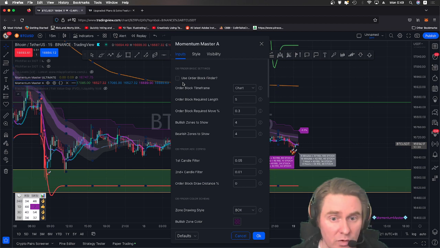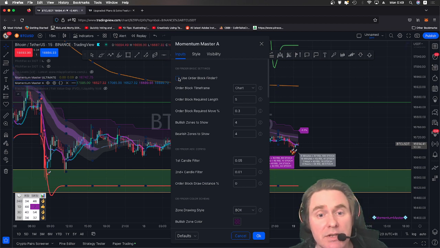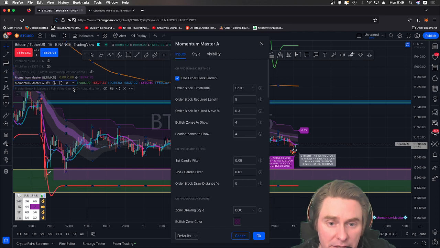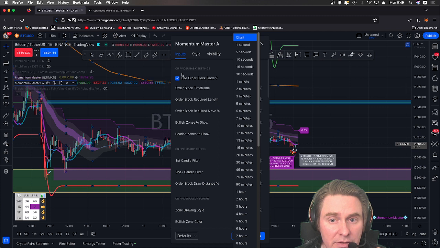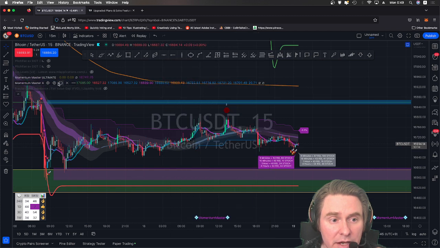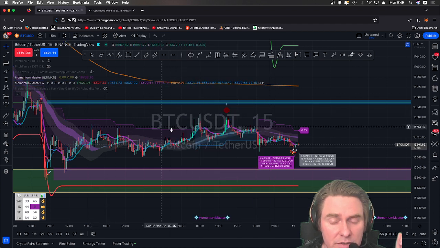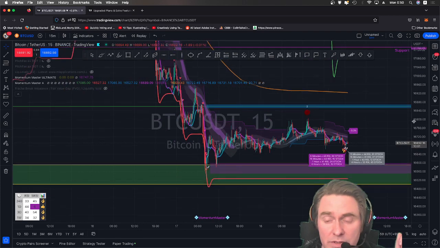So right off the bat, you have an order block finder. This can be used to see where different support and resistance areas are. I already marked it off on my chart, but you see where we bounced with the rocket ship. The order block was drawn for you, and that's in the time frame you're in. Based off the chart, you can change that to show a higher time frame if you wish. I wouldn't mess with any of this unless you're highly understanding of what this is. But just go ahead and I'll leave that off for now. But well, actually, no, let's just take a look at where it draws the support and resistance.